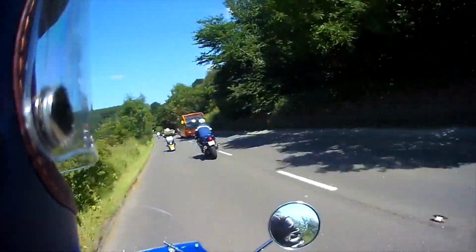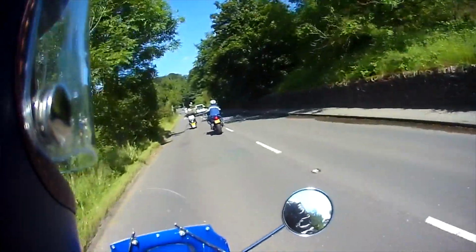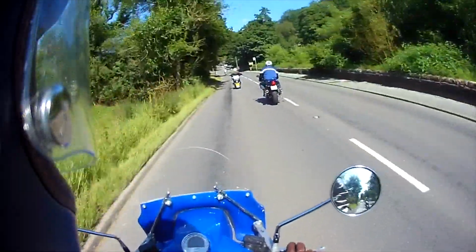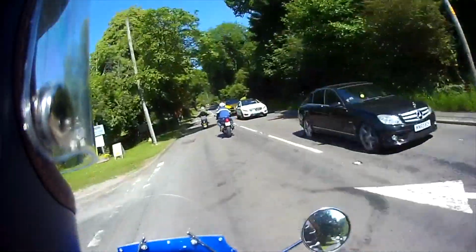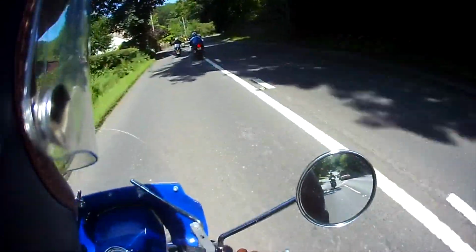Now watch this biker. See the biker there on the right comes through. Just narrowly misses the bus. Maybe it was the angle of the camera, but it looked like he just missed the bus there. And he's just biding his time. He's waiting to get past us all. Probably sees us as annoyances, really, on our scooters, on our 125s.